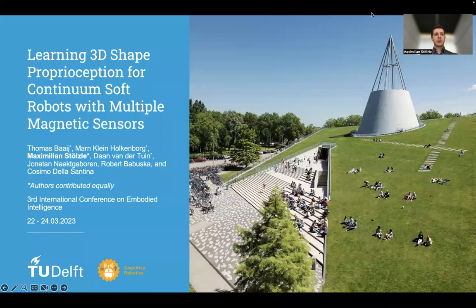Welcome to this presentation on learning 3D shape proprioception for continuum soft robots with multiple magnetic sensors. I'm Maximilian, and it's my pleasure to present this work, which is a collaboration with multiple of my colleagues at the Cognitive Robotics Department of the Delft University of Technology.